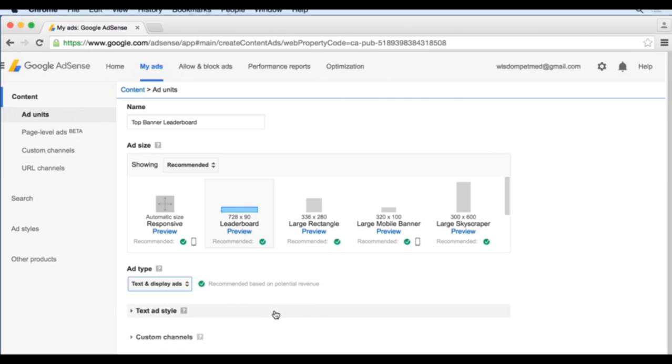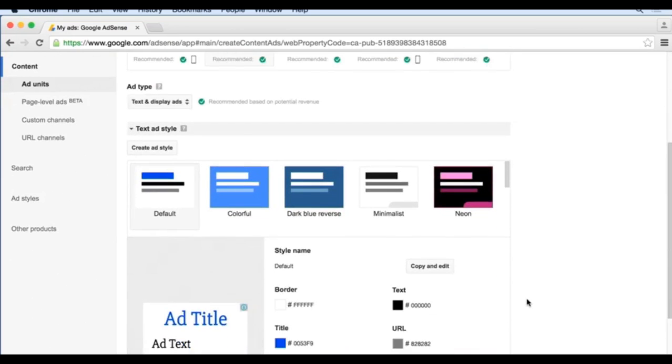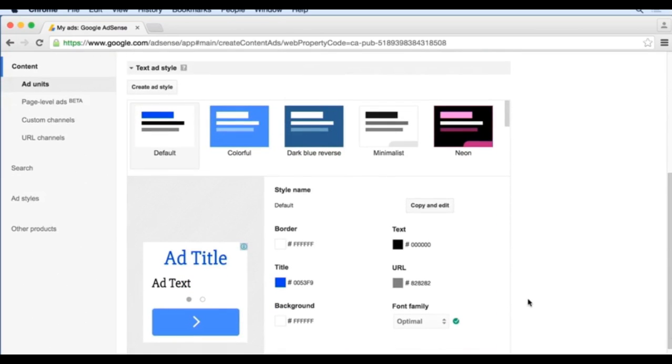The text ad style section is where you can choose a text ad style to be displayed on your site. This section will really only be relevant for when text ads are displayed because it will determine the color scheme that the text ads will be displayed with. For display ads, which are images designed by the advertiser, the color scheme won't come into play because the ad's completely designed by the advertiser and will most likely feature a color scheme that's consistent with the advertiser's brand.